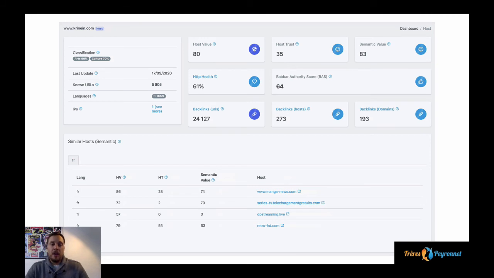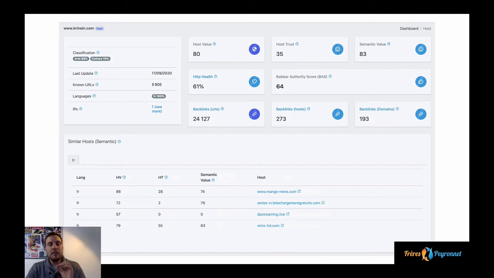Every link is really semantically coherent with this website. What we can conclude about comparing this host value and semantic value for this website is that the linking profile is truly well done.